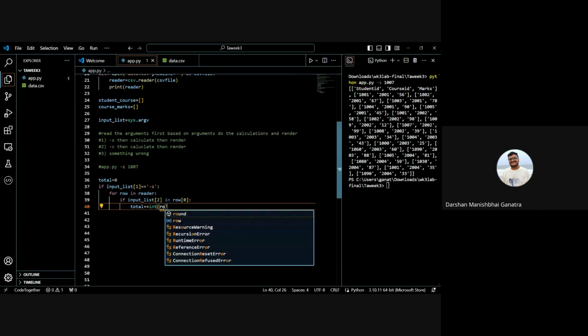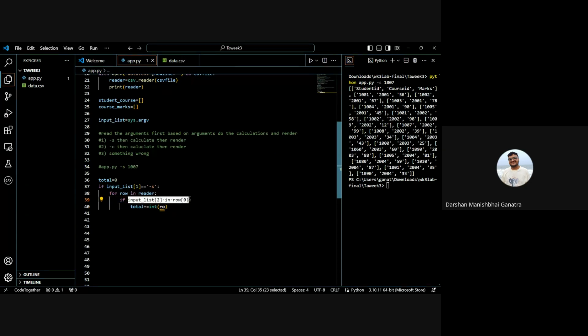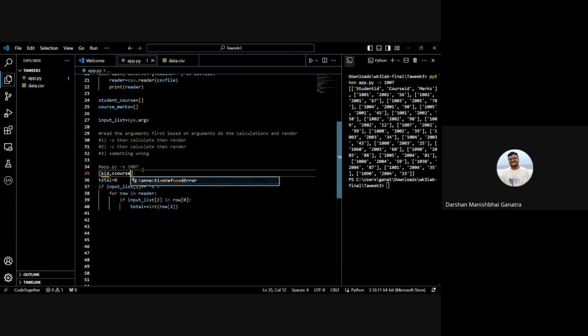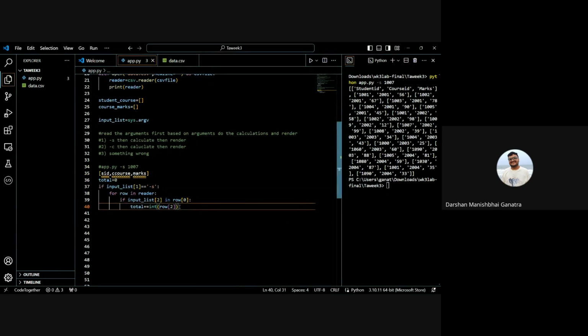If this input list of 2 is in row of 0, then I'll be doing int of row of 2. This is course, student id, sid, comma course, comma marks. I'm matching this student id here, row of 0. Each list will have these three things. I'm not doing anything with course right now, but I'm converting marks into integer and adding to total.